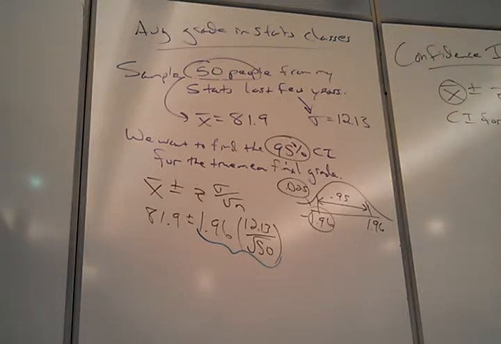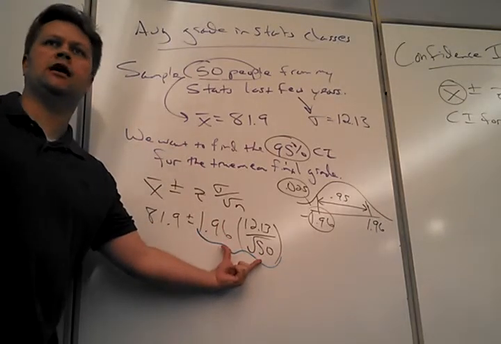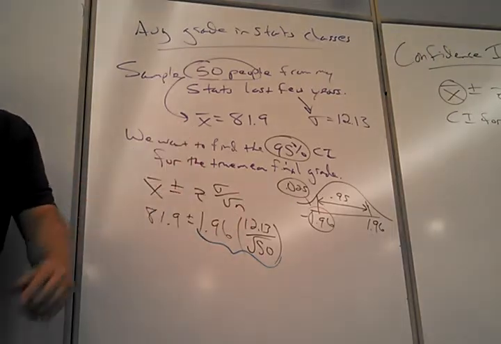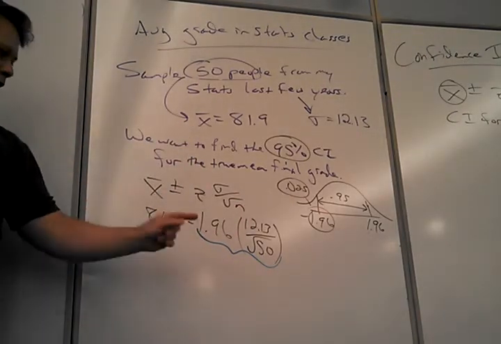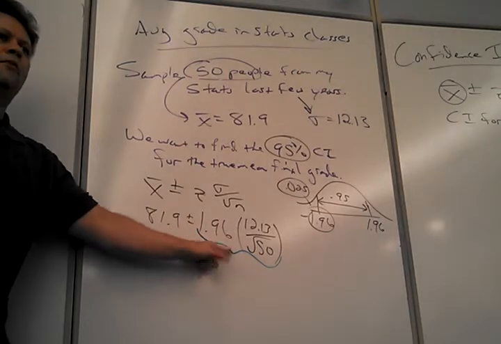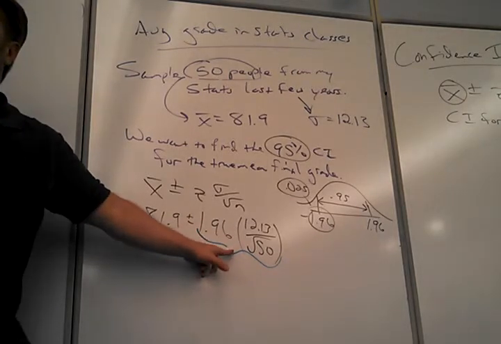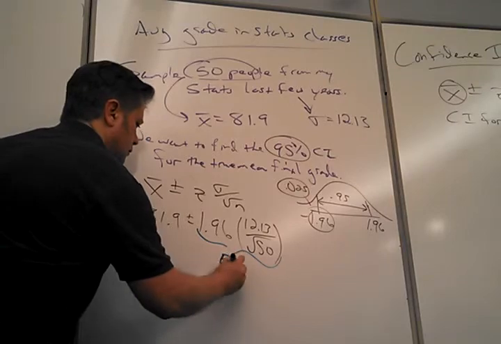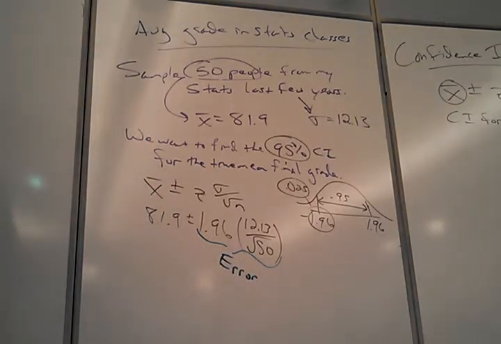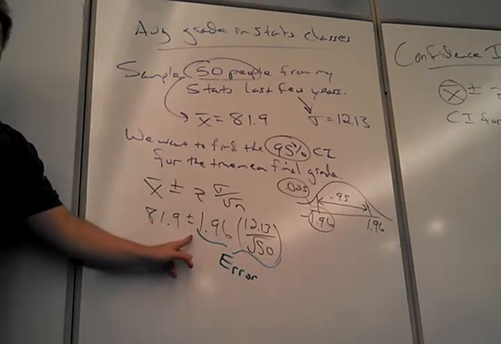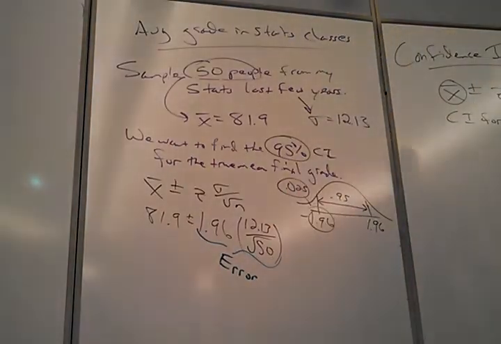Why does it make sense? So what do we find from our sample? It's 81.9. But that's not right. How much could we be off by, give or take that much? That's my error. That's how much I'm saying that this is off by, give or take. So the way that we say it in English only makes sense. It's give or take that. That must be how much we think we're wrong. That's called the error. So what I always do is I calculate the error first, and then I add it and subtract it, because there is no plus or minus button. Don't look for it. All right?